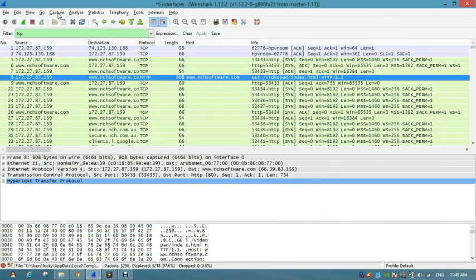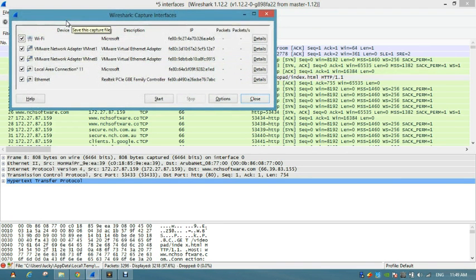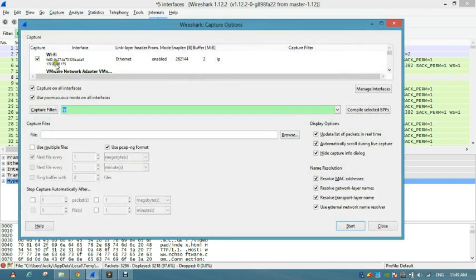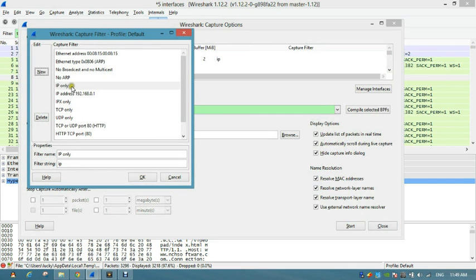Next, we will show you the capture and the view filters, where we will demo and explain the difference and the uses of each. First, for the capture filter, we will go to the interface. We will go to the options, and then there you can see a capture filter here. We can choose what we want. For example, we only want IP address.